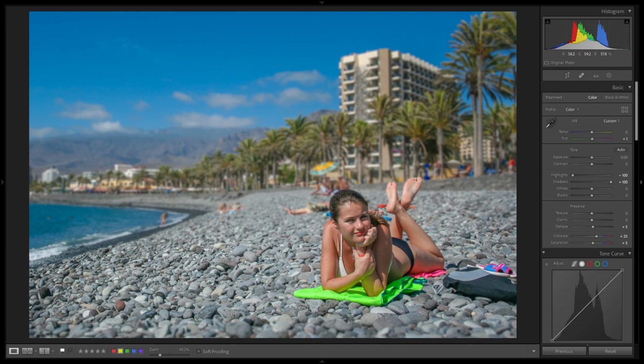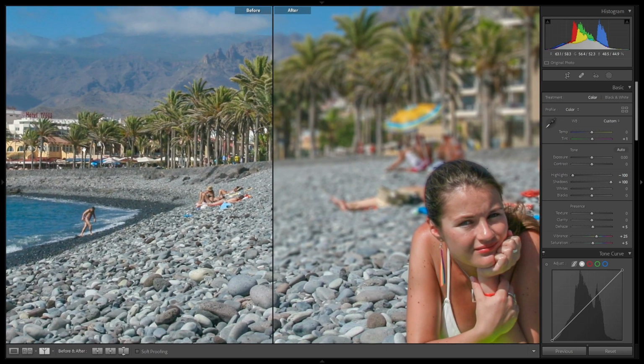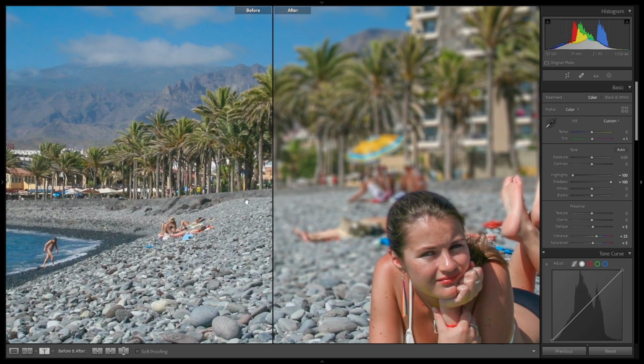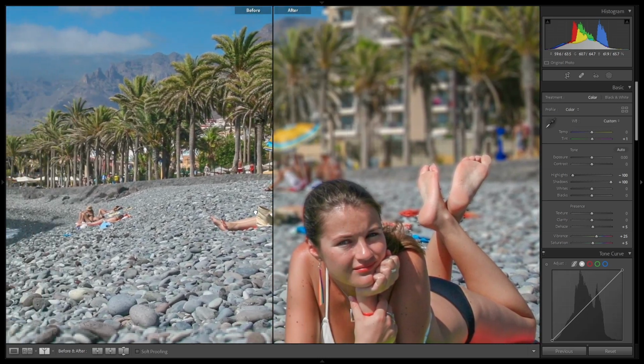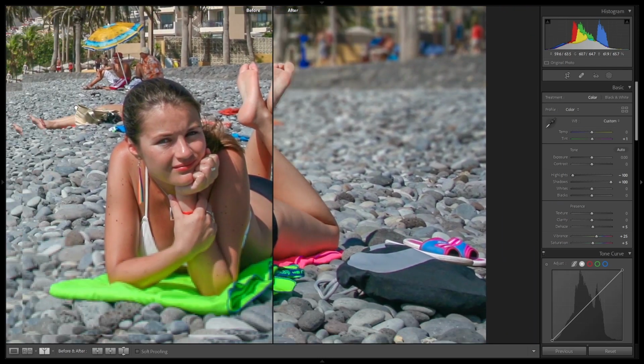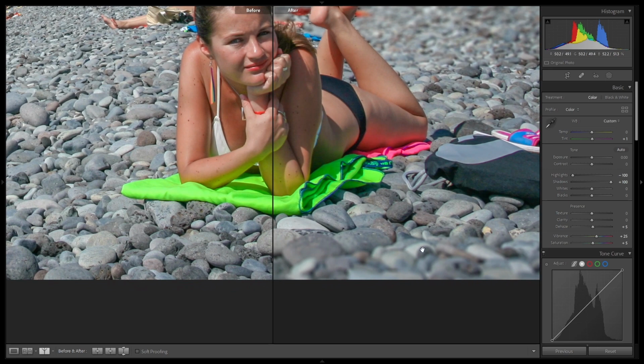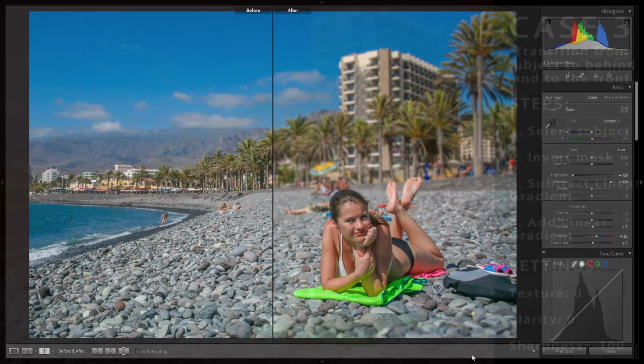Let's quickly compare what we have. On the left we can see before and on the right is after. You can see everything is blurry now and it was not before, and also in the front we had sharpness only. Right now we have a bit of blur. If we would like, we can make that transition a bit longer, of course. Okay, cool.